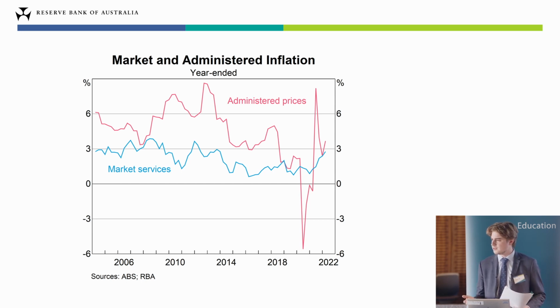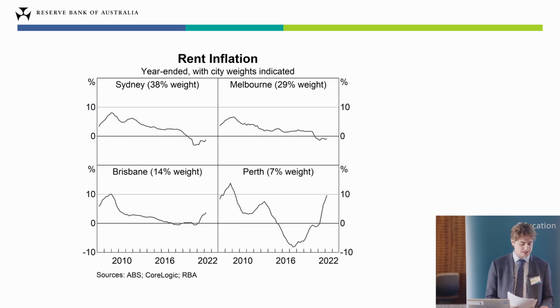So far on this little tour, we've covered about 70% of the CPI. One of the final parts that I wanted to talk through is rents. This is only a single item, but it has a fairly big share in the CPI of around 6% by itself. And you can see on this chart that I've split rents up by different locations. So we have Sydney, Melbourne, Brisbane and Perth. Sydney and Melbourne, being bigger cities and also with larger rent payments, have a larger share in the CPI rents.